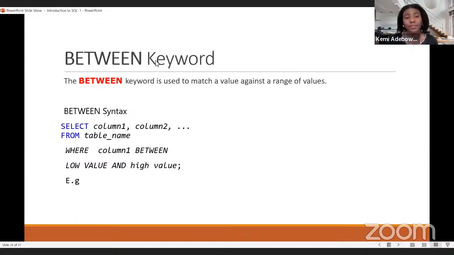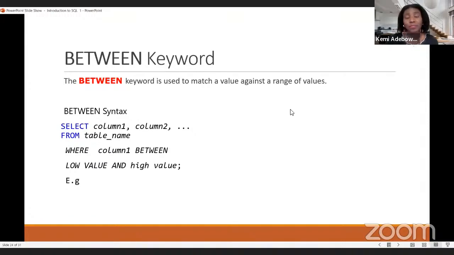Then BETWEEN. The BETWEEN keyword can be used in place of greater than or less than. We use it to match a value against a range of values. So we have the low value and we have the high value.